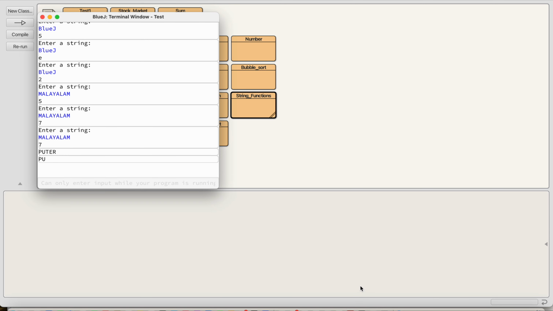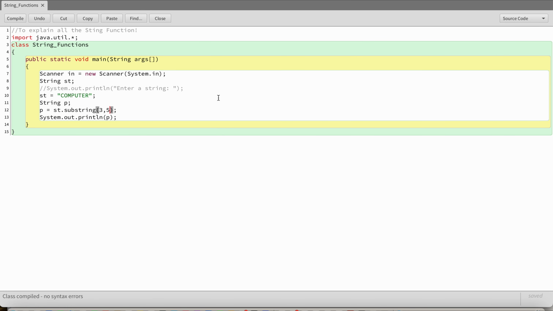That's a bit weird. Oh, of course, it will give me poo. What am I doing? Oh yeah, I thought I gave six. So if I want put, this is first, this is second, this is third, this is fourth.